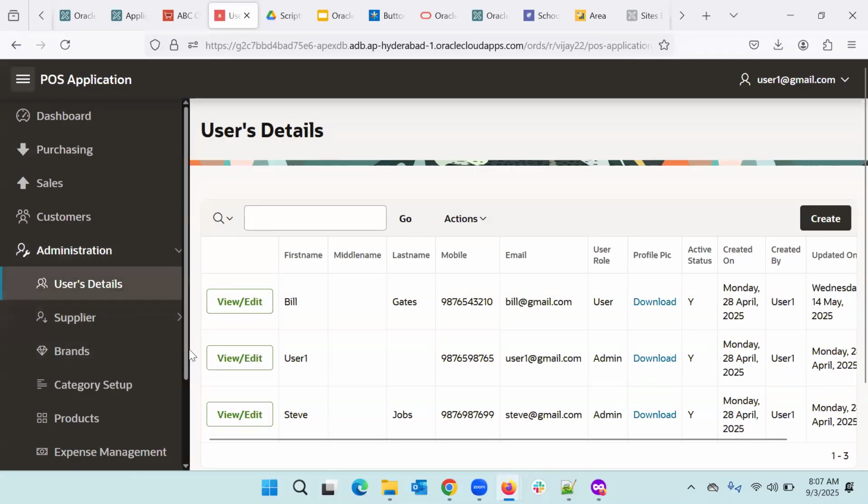So how we can control that access based on the role, I will explain that also. But in this case, I'm just using two roles. In your project, if you have to do multiple, you can have multiple.